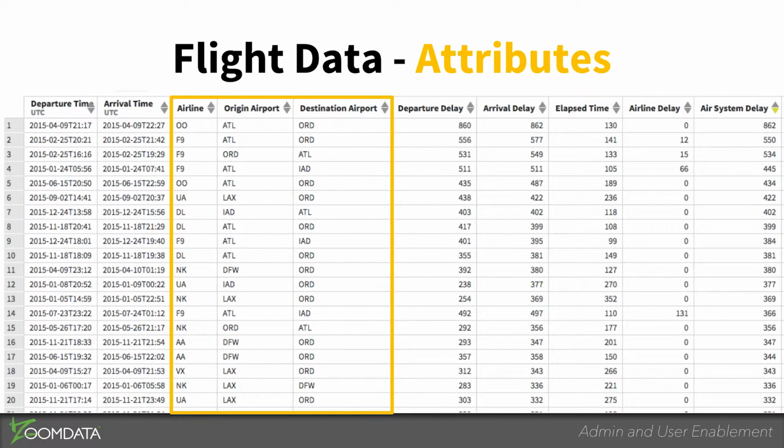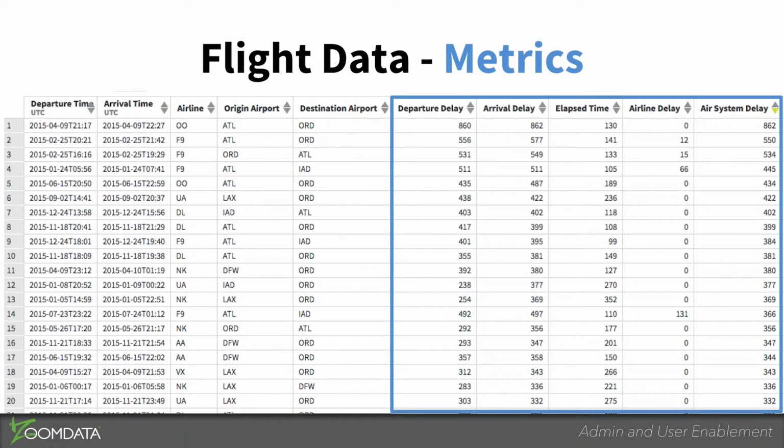Looking at that data table from before, now I've highlighted the attributes. You can see airline here, origin airport, destination airport. These are all things you might want to group by, things you might want to do comparisons with. They also all happen to be textual. The next slide's the same thing, but it's got the metrics highlighted. And before I move to it, I'd like you guys to think to yourselves which of these columns would be metrics. I'll give you a few seconds, and once you think you've got your guess figured out, I'll forward the slide.